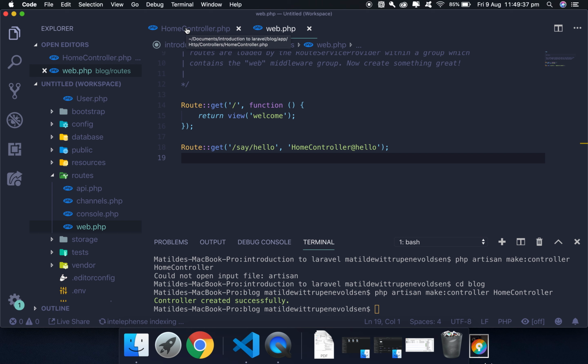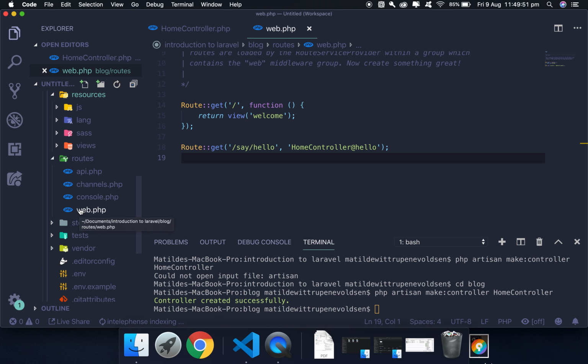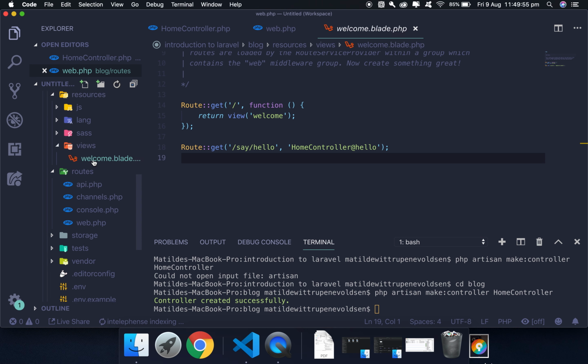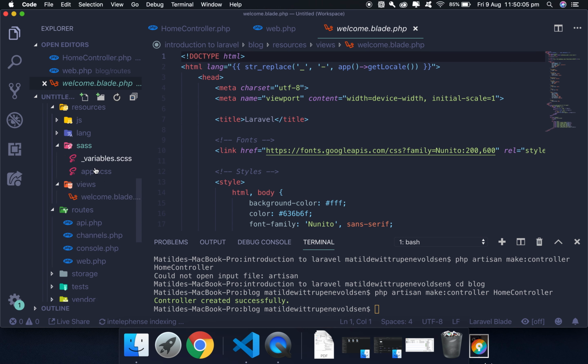Except for the resources folder, which is the last folder we are going to look at in this video, I know there are other folders, but those are not really relevant at the moment, at least not for what we're going to be doing. The views folder is where we have all of the HTML and PHP code on the front end. It also comes pre-installed with Sass, so you can use Sass in here.